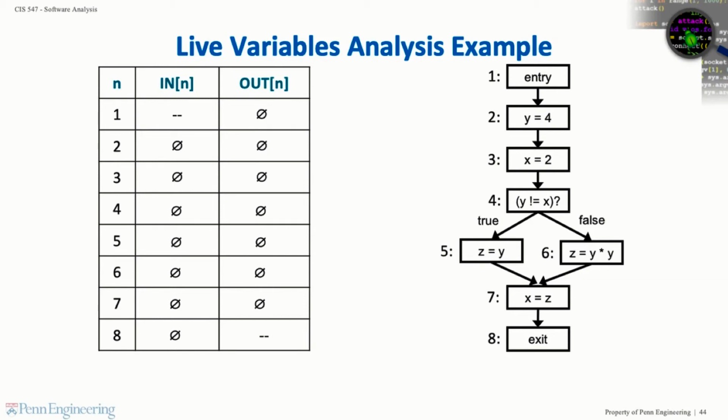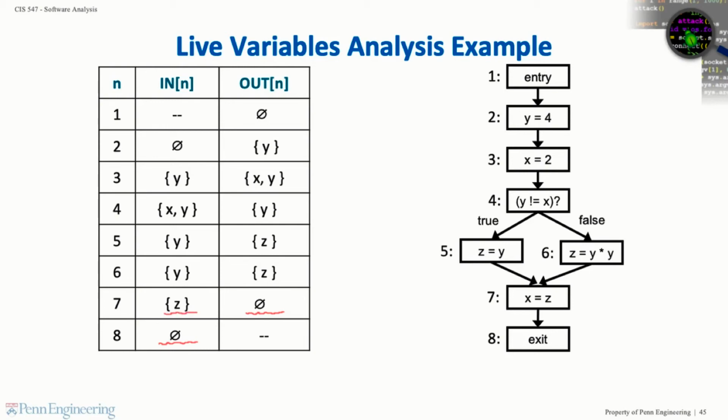Remember that the in set of a node is every live variable before the node, and the out set is every variable which is live after the node. We'll start at the exit point. We won't be needing any variables at this point, so it begins with the empty set as its in set. At node 7, the out set is the same as the in set of its successor, node 8. For the in set, we take whatever our out set is, kill any variables which we redefine, and then add any variables which are used in the node. This results in an in set of Z.